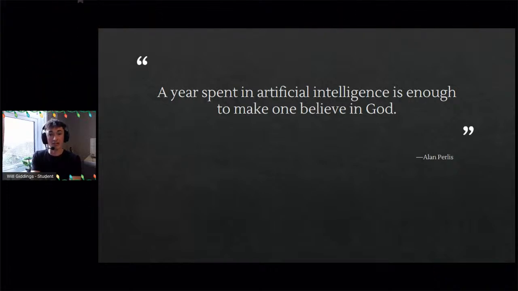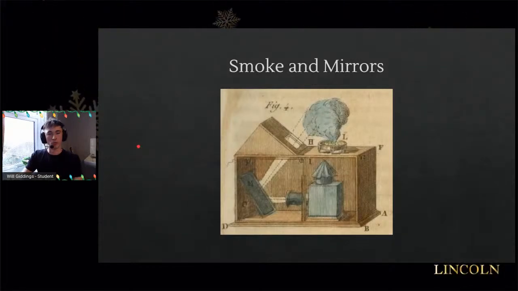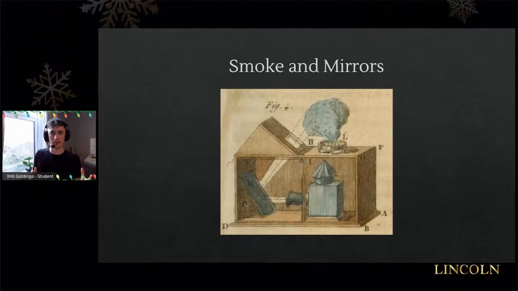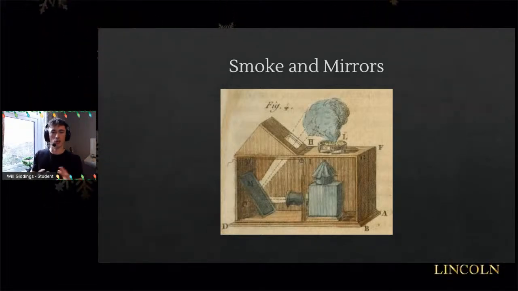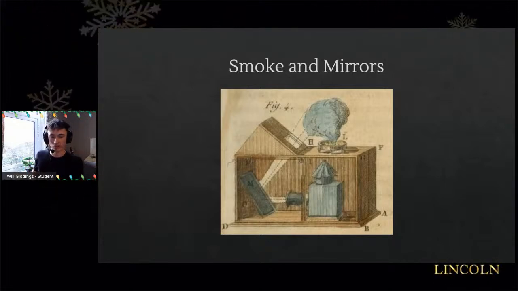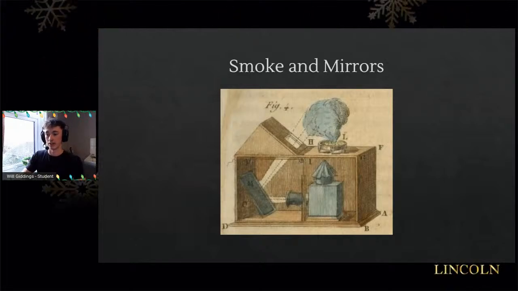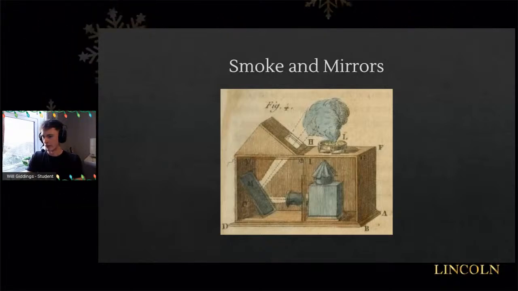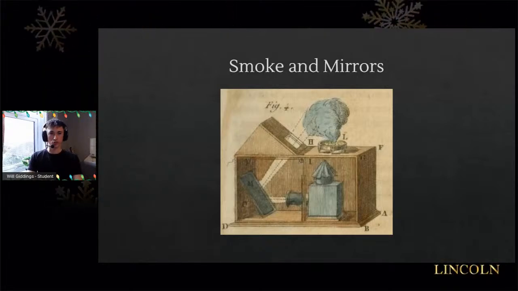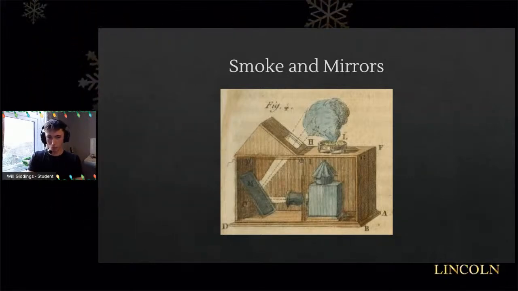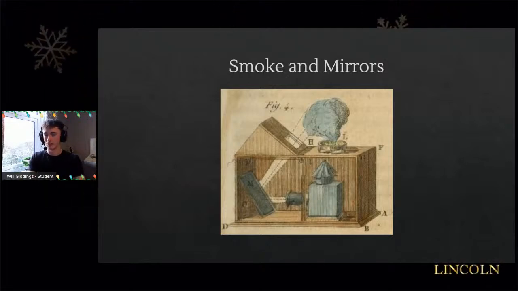It's just trying to mimic this idea of intelligence, which brings me on to this idea in AI of smoke and mirrors, where we're really just trying to sell the idea of something rather than completely simulate it. If you're not familiar with the term smoke and mirrors, it gets used a lot in AI, the term at least. It's the idea of selling something that isn't really there. And it actually comes from, if you're curious about the picture, this machine here, called Pepper's Ghost, which is a very primitive form of making ghosts appear for entertainment purposes. It used smoke and mirrors to make ghosts and things appear.